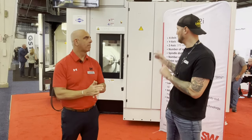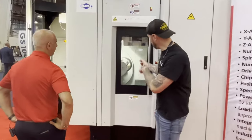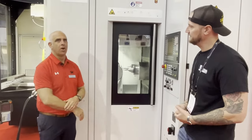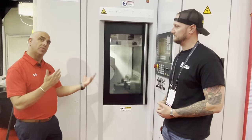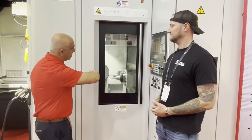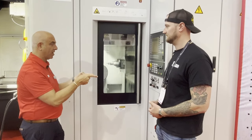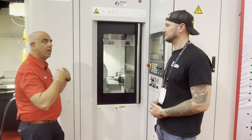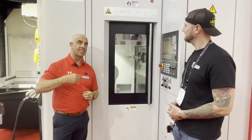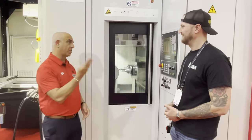When we're talking about high production, one of the coolest things about these machines is when we talk about double the production, we literally mean double the production. There are two spindles and two work-holding stations. The machine basically has two sides to it. On the back side is where we have our three-axis stack with access to our fourth axis, and in this case we also have fifth-axis machining. By having two spindles machining two parts at the same time — double the output. We also have four-spindle machines, so in some cases it's not just double the output in one floor space, but four times the output.